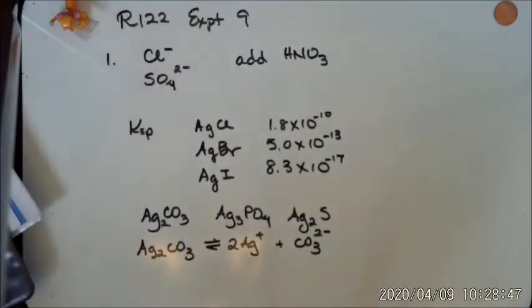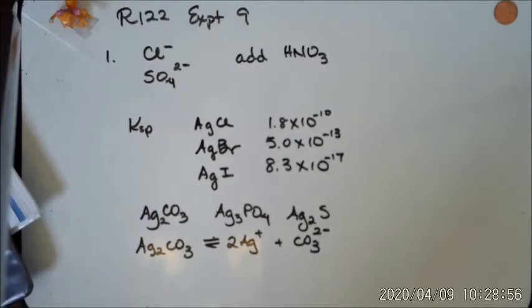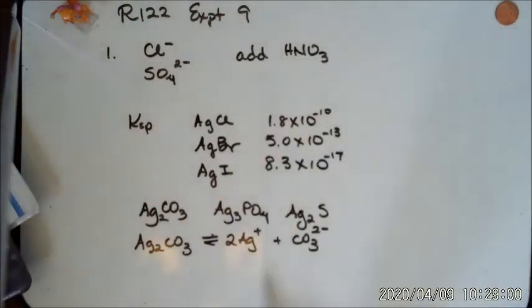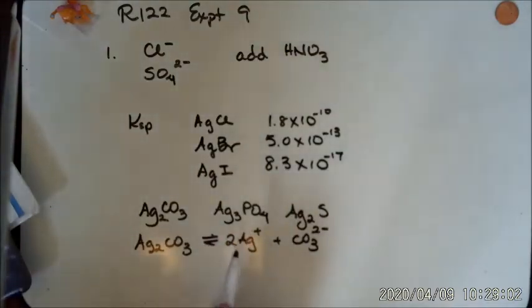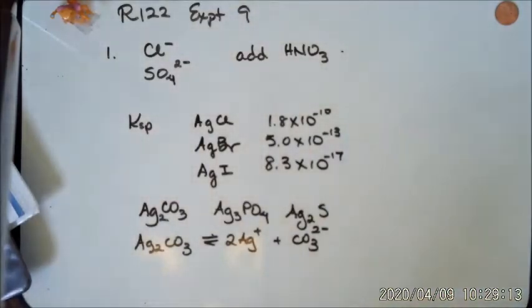Okay, let me just go through and explain a little bit about the questions. I know we did the lab and we turned in the applications of principles, but I want to make sure that you understand the concepts behind it, just in preparation for our lab final. So in the first question, when we talk about the test for chloride and sulfate, why would the addition of acid help with the solvation of other types of solids?